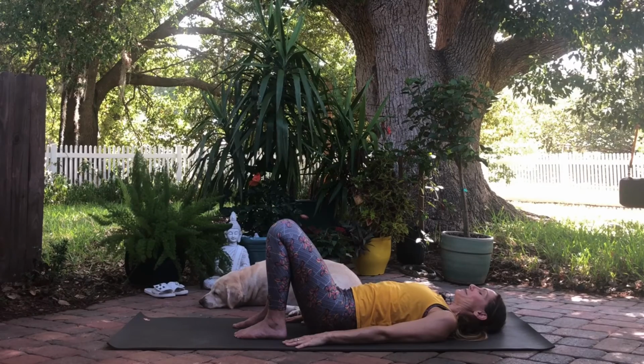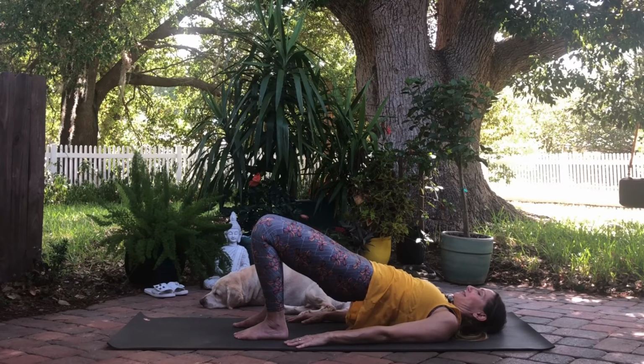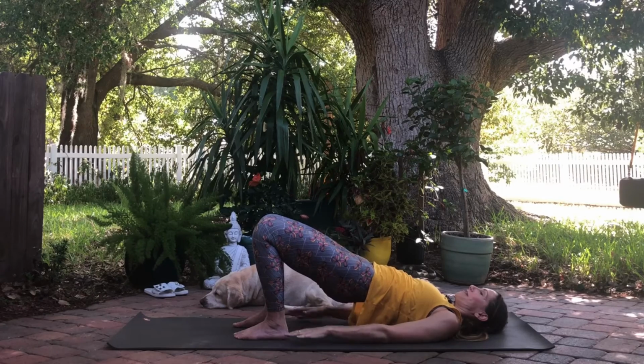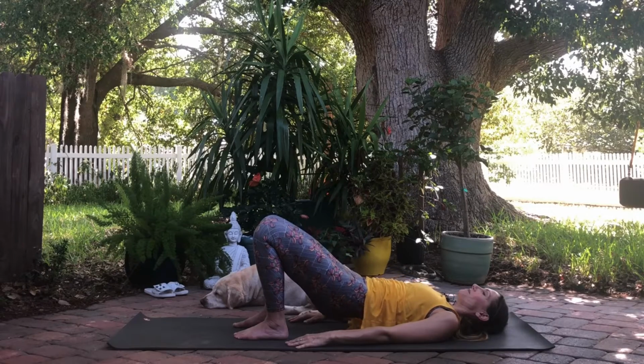And on your next inhale, you're going to press into your feet and lift your hips to the sky. Keep your chin in line with your sternum. Press into your feet, lift your hips a little higher, and then release any gripping you have in your glutes. So you want your glutes to be firm, but not gripping. And breathe. Couple breaths. Good, one more breath. And lower down. Good.